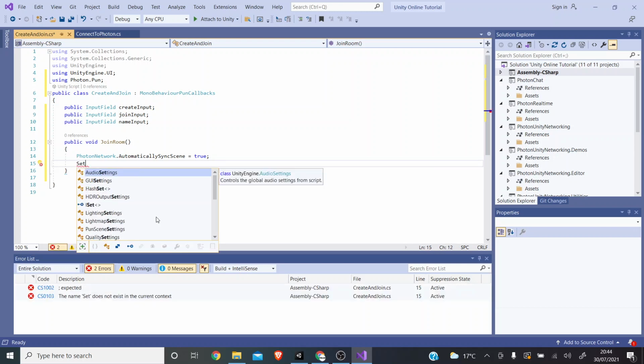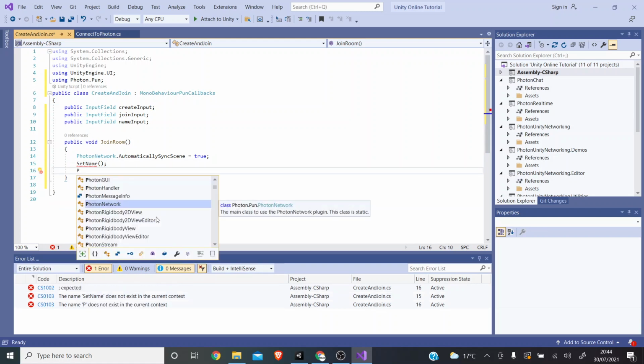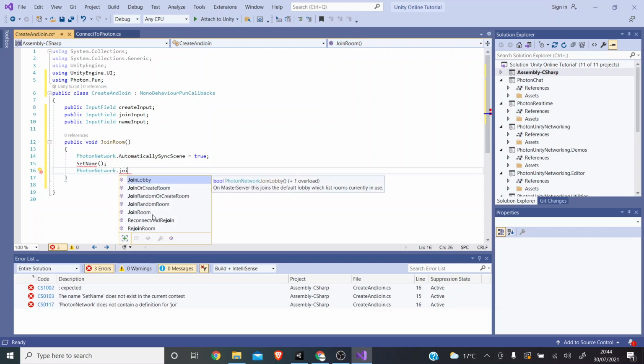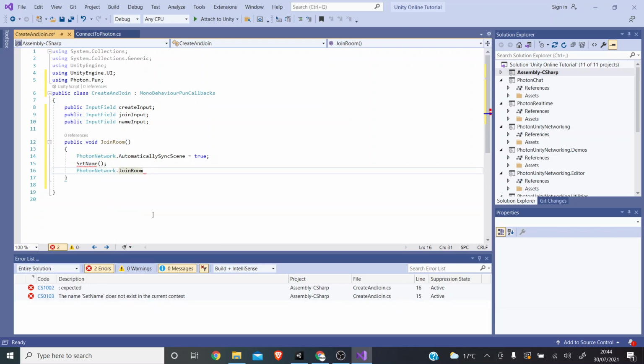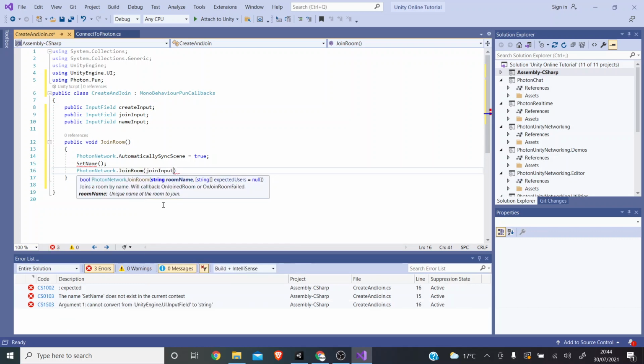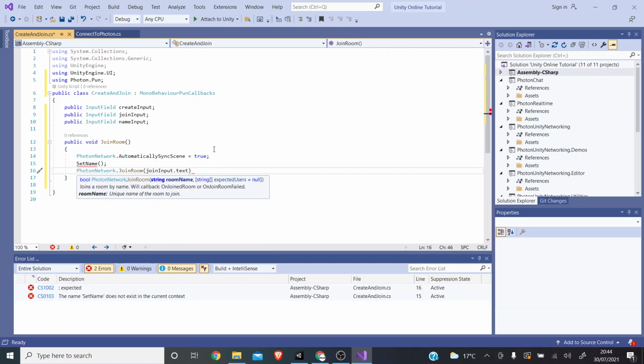Basically, it makes sure all players are on the same scene forever. This is pretty useful if you are doing like a multiplayer game. That's like, I don't know, an FPS for example. You don't want them on different scenes because how will you be able to interact? Basically, this will make sure that they're always on the same scene no matter what. So if you load a scene on one player, it will load for all of them.